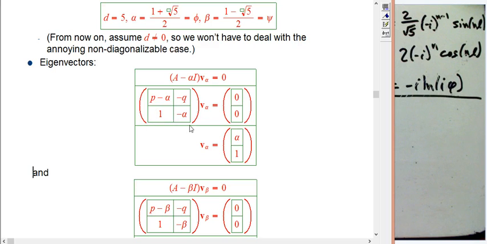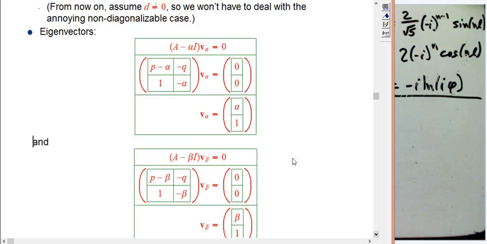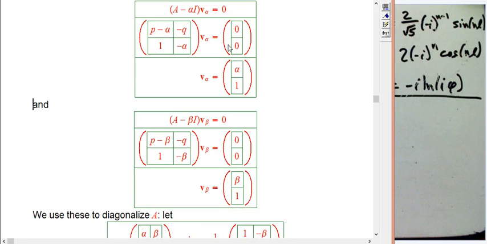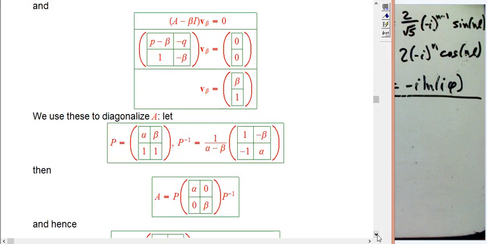And 1 minus alpha, all you have to do is switch the order of these guys and switch a minus sign. So alpha 1 will work. That's obvious that this times this dies. It's not as obvious that this times this dies, and you have to actually expand things out and make sure it works. But it should, and it does. It's guaranteed to work if we did the eigenvalue calculation correctly, and we did. Okay, the other eigenvector corresponding to eigenvalue beta is just beta 1, really easily.